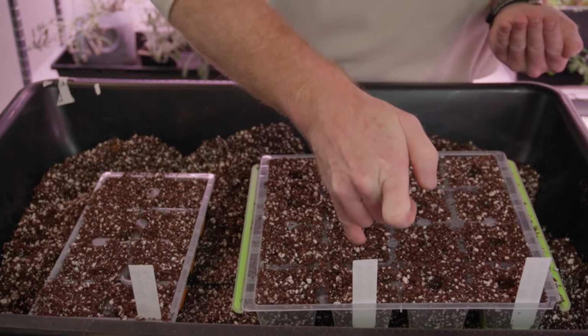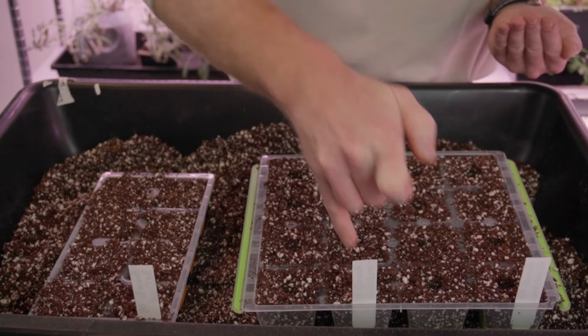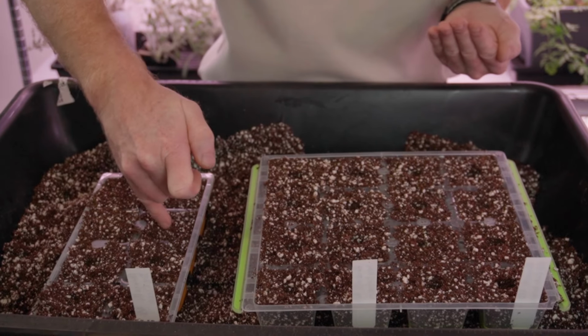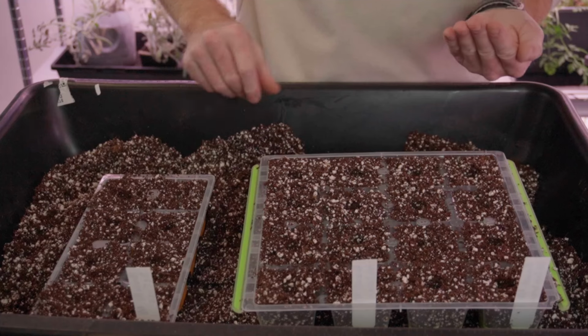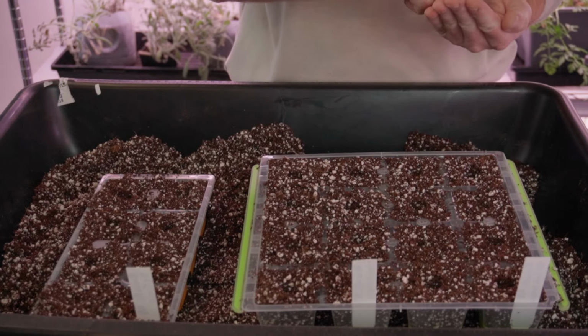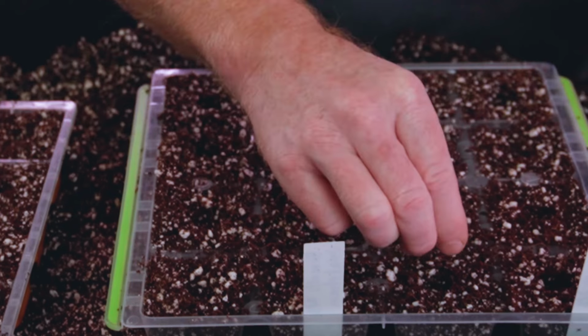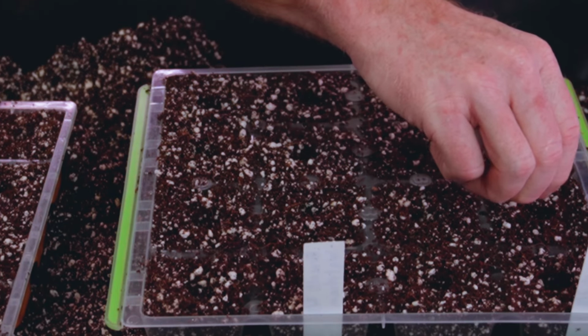Now, you can just place your seed in the middle and press it down with your finger and cover it up. That'll work just as good. But just for me, I go ahead and make a little divot in our seed starting medium. And what you want to do is always try to put 2 seeds in the hole. That way, if one doesn't germinate, there's a better chance that the other one will.